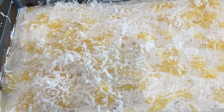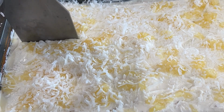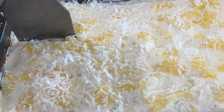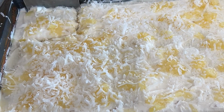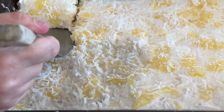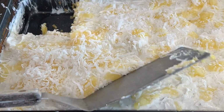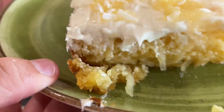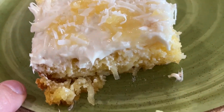All right, and our cake is done, and we are ready to cut a slice. This looks really good. I can't wait to give it a try, and I hope you do too.